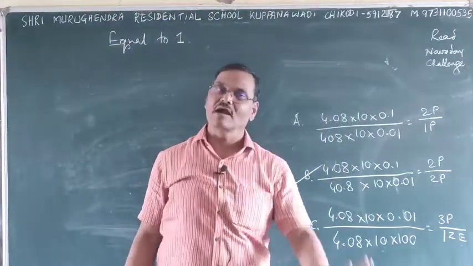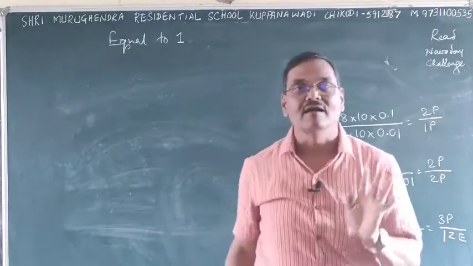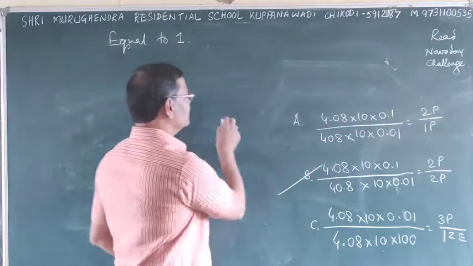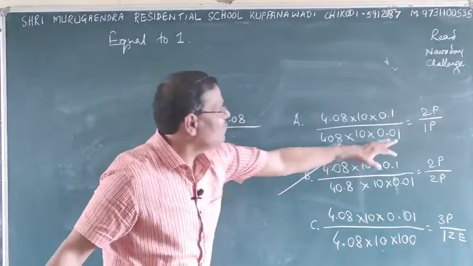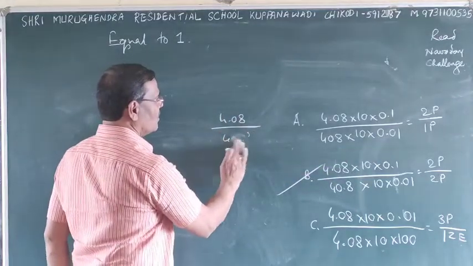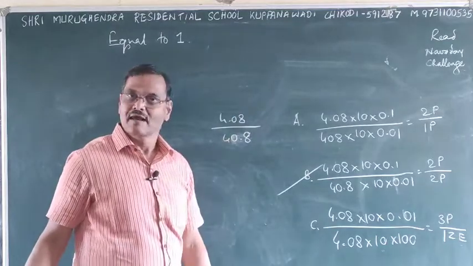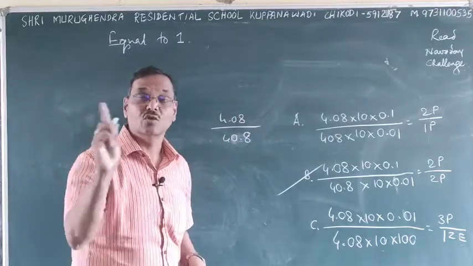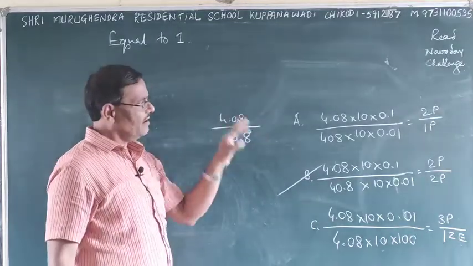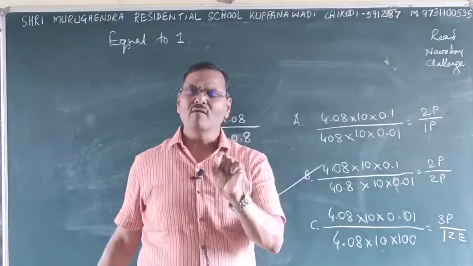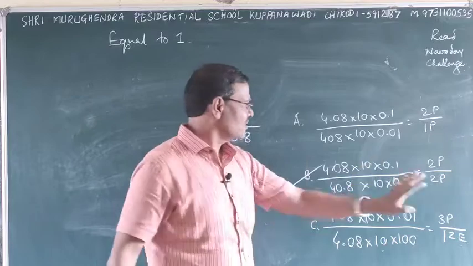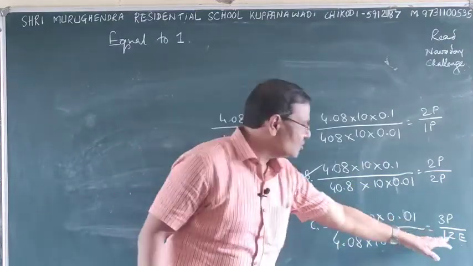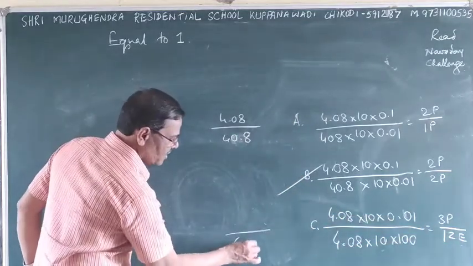Like this it will come. You have to find the idea what it is. This two-place means this is 4.08, and what is this one place? Means 40.8. Then the answer will be 0.1. So they're asking equal to 1, then two plus two plus means 4.08 divided by 4.08 is equal to this.